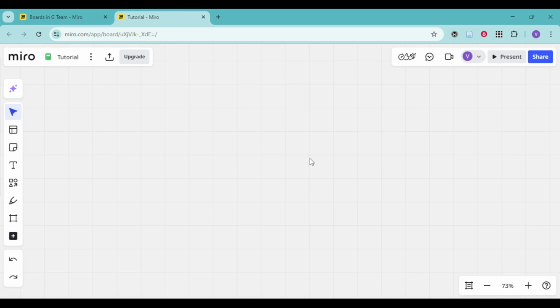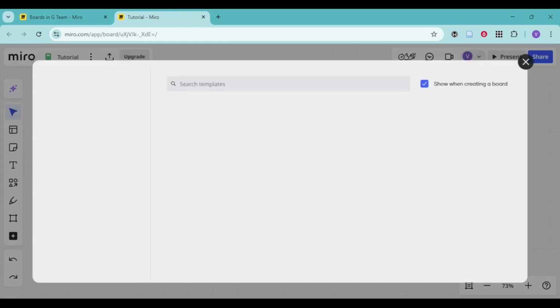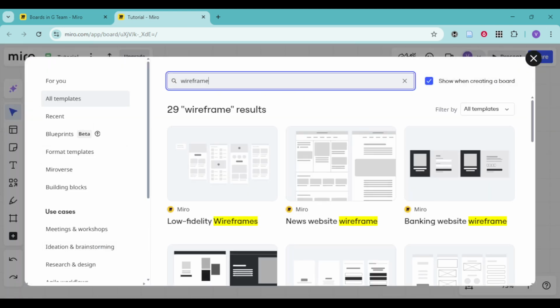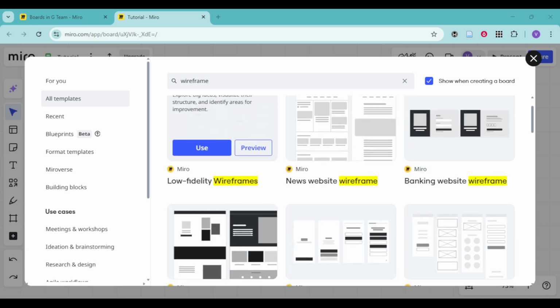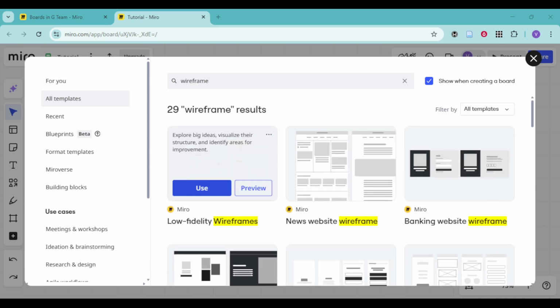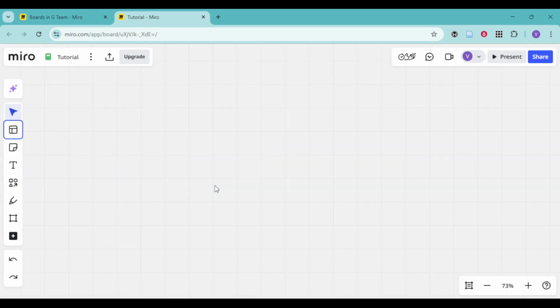Next, let's choose a wireframe template. Click the Templates button, then search for Wireframe or UI. You'll see options designed for websites, complete with placeholders for headers, navigation bars, content blocks, and forms. Pick a template that matches the type of site you're planning, maybe a marketing site, a blog layout, or a simple product page. When you add it to your board, it will drop in as a set of ready-to-edit elements.